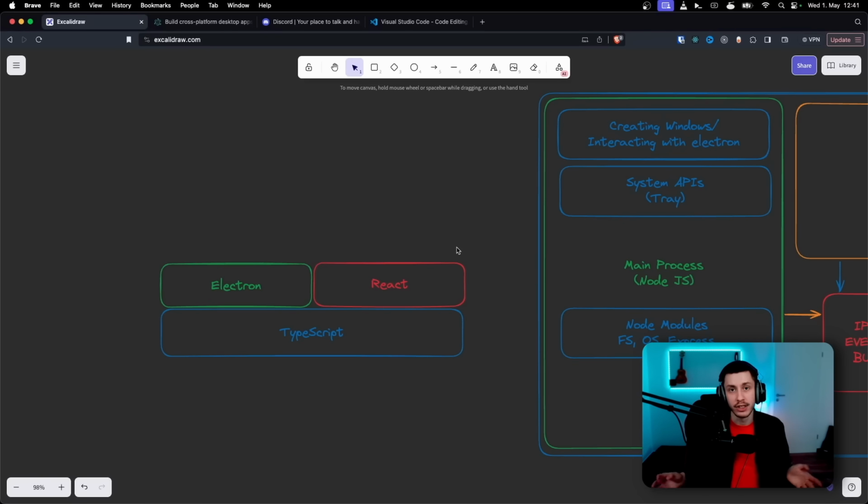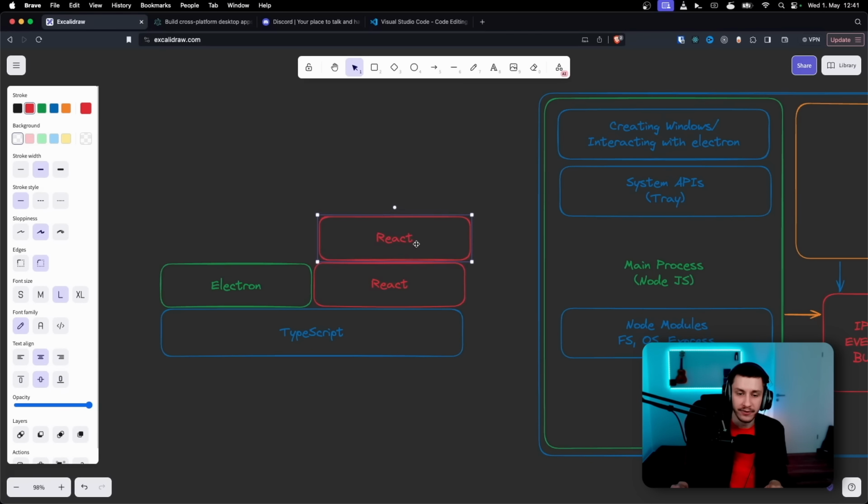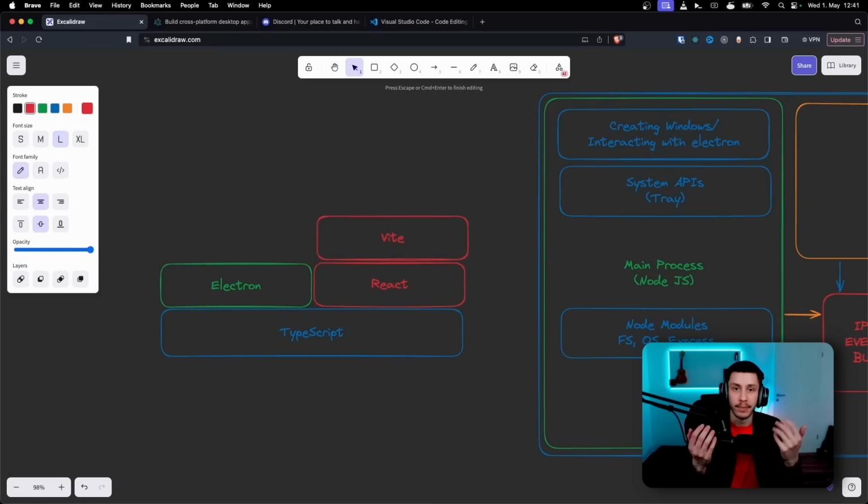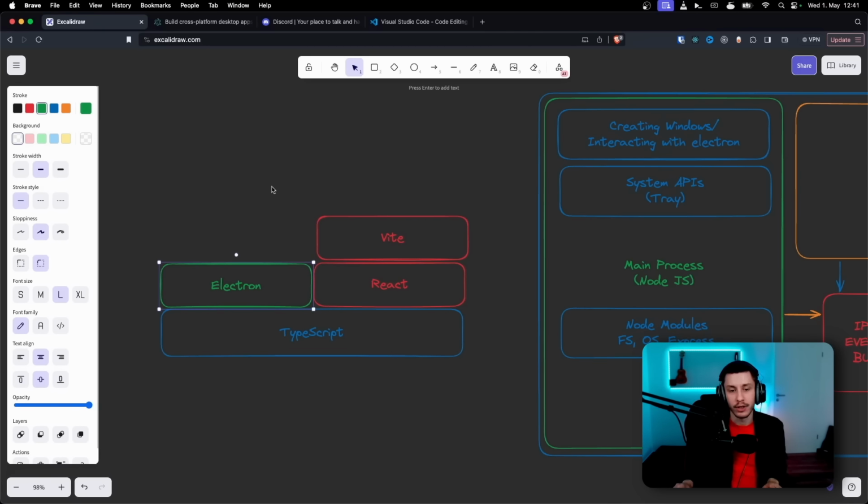Well, first of all, we need to bundle our React app to actually have HTML files in the end. And for that, we're going to be using Vite, which is just a bundler that allows us to really easily and effectively create HTML out of our React that is fast and small, which is really helpful for our use case. And then we, of course, also need to bundle basically all of this into a finished Electron app.